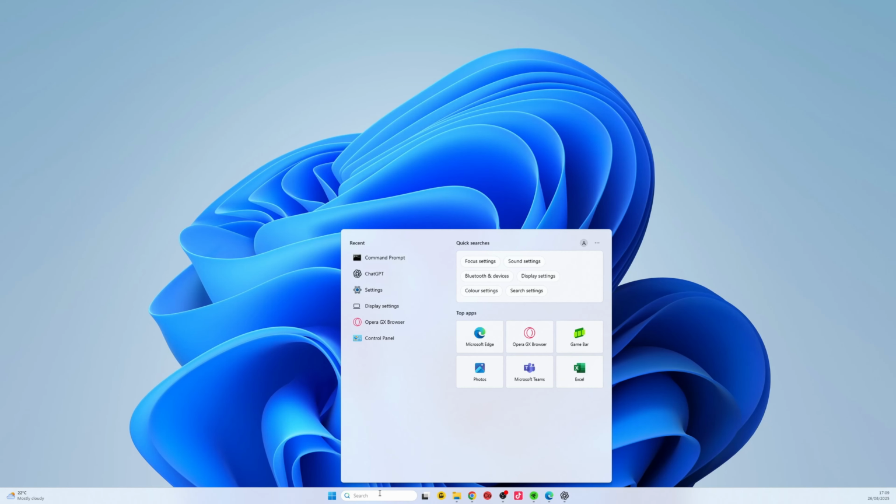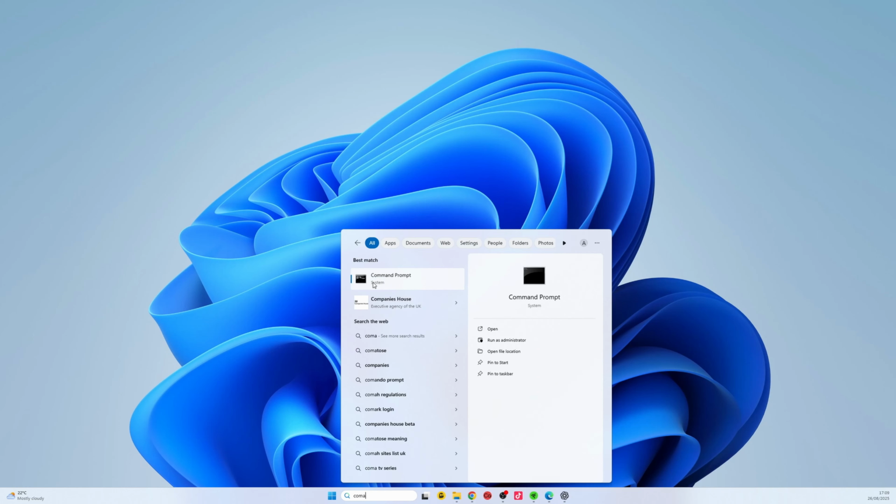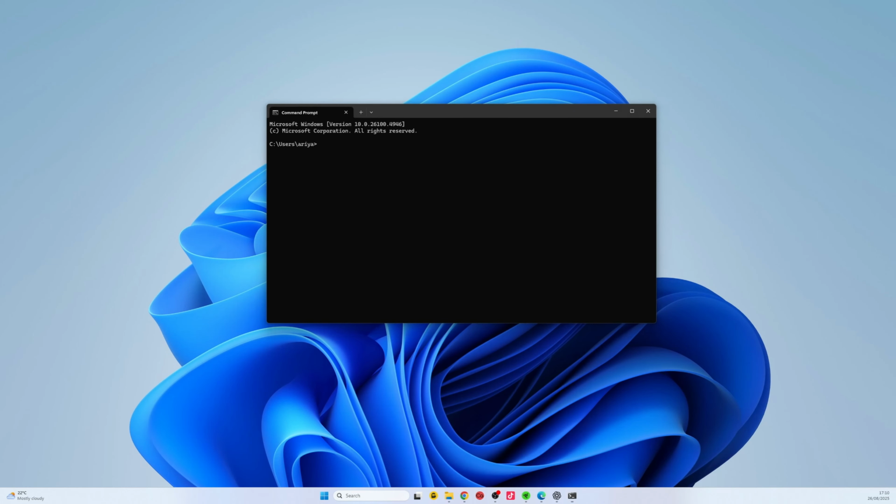Now head to the search bar at the bottom and either type in CMD or command prompt and open command prompt. In there, copy this specific command, which I'll put in the description below, and that's going to show that Python is installed. Now, the next command is going to show pip is installed. And just one thing, guys, you might notice that nothing is happening, but something is happening. This is going to be a theme throughout all the installations. So make sure you do not shut down the command prompt screen and make sure it is fully done. And as soon as that happens, shut down command prompt and we're going to head to the next section.